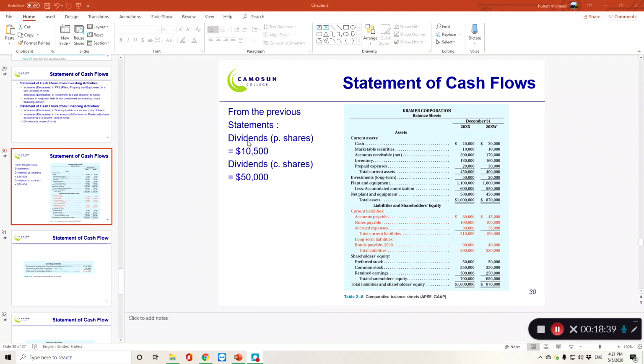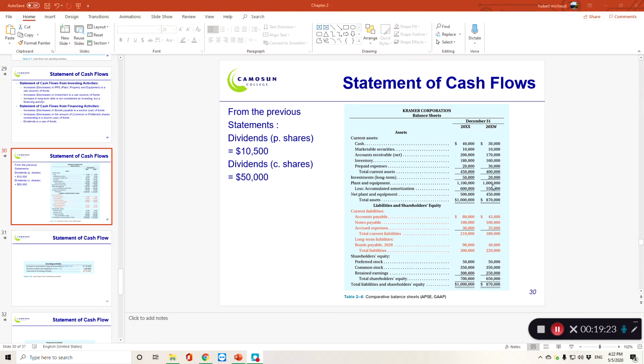If we look here, this was information given to us in the previous financial statement. If we try to do the statement of cash flow from investing activity, I told you we want to look at the long-term assets of the firm, the assets in this area here. We can see that the long-term investment went from 20,000 to 30,000. So I bought more long-term investment. I must have paid for it with money, so $30,000 negative should go in my statement of cash flow for investing activity.